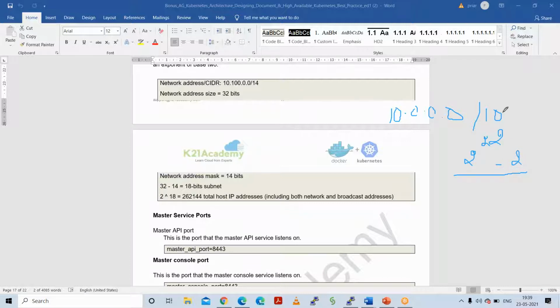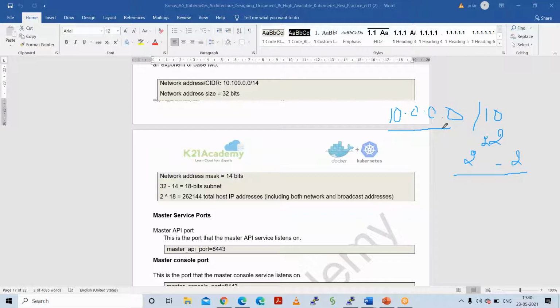Okay, because it is total 32 bits, correct? And 2 raised to 22 is a big value, right? And minus 2, so it is the starting number minus the ending number, the ending IP address, that is the broadcast IP address.